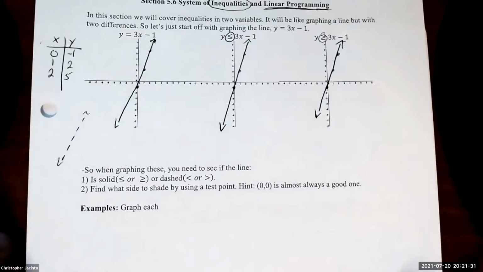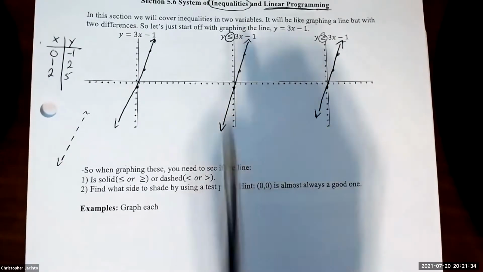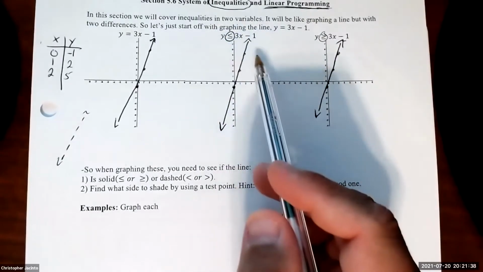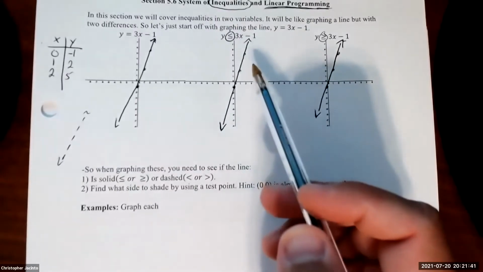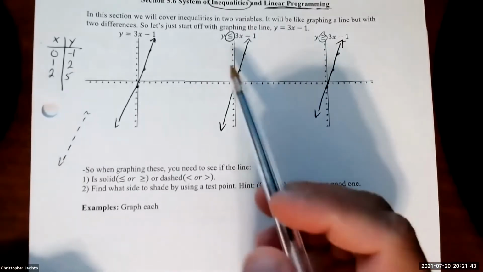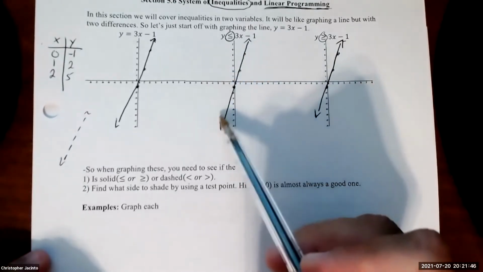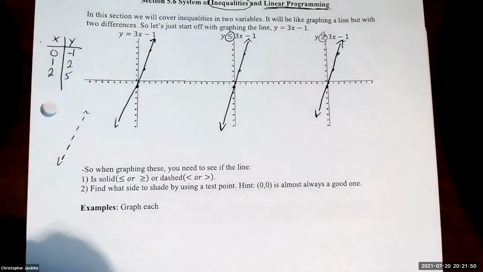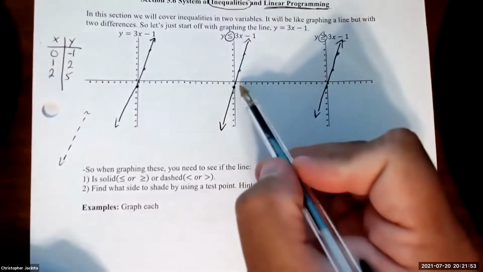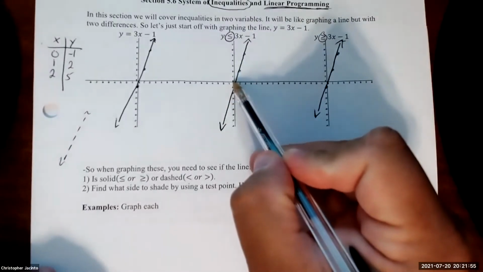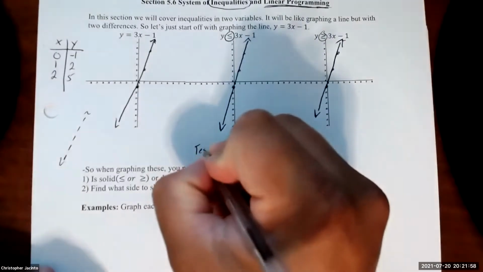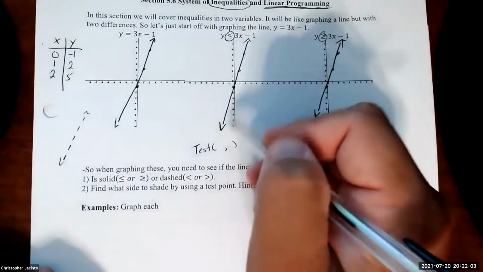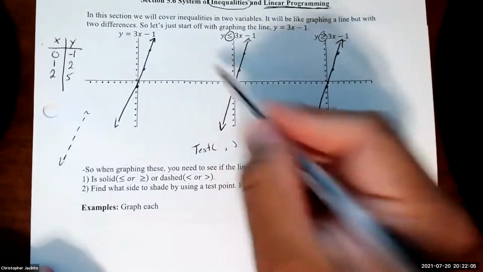The next step is, for this one, we want y to be less than this value. So what we want to do is a test point. A test point is anywhere on the graph except on the line itself. Usually 0, 0 works because it's usually not on the line, but 0, 0 is pretty close to this line, so I'm going to make it a little different. You can pick any test point you want, not on the line. I cannot stress that enough.